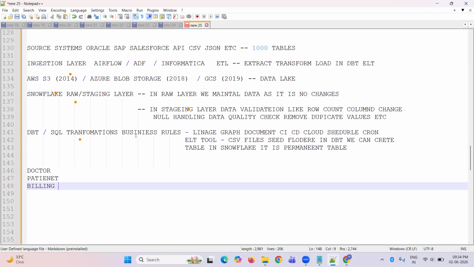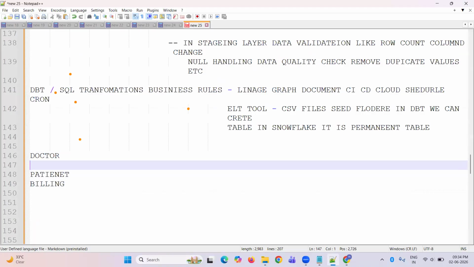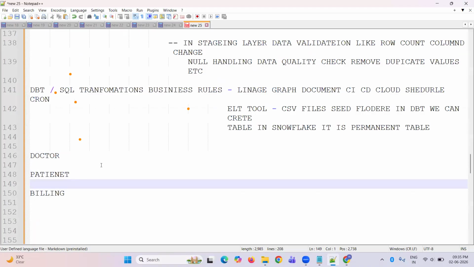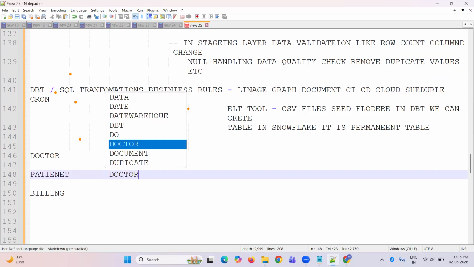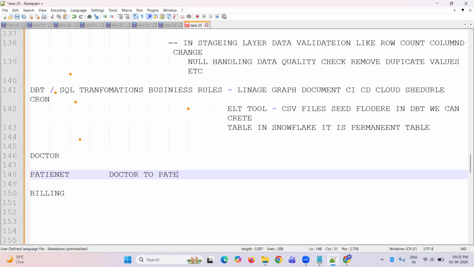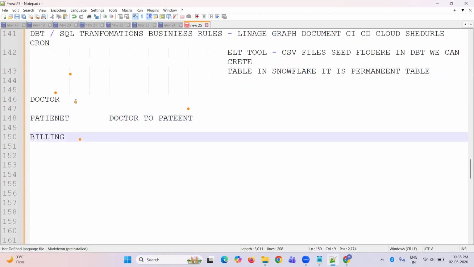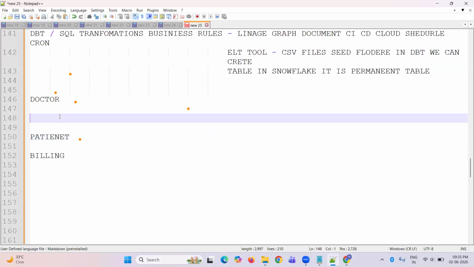Three tables I have in Snowflake. Now I have one join condition between the doctor table and the patient table. I have one join condition between them.